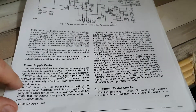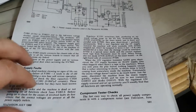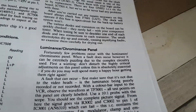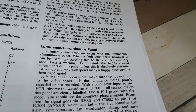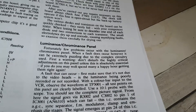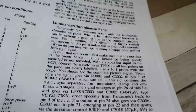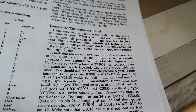The next section I'll probably want to look at is luminance and chrominance - not the power supply faults section since we don't have a dead machine. It says a few problems occur and when a fault does occur it can be extremely puzzling due to the complex circuitry. Don't disturb the highly critical adjustments on the panel - in other words don't touch any of the capstan adjustments, color burst, or anything of that nature.